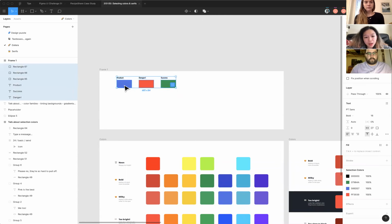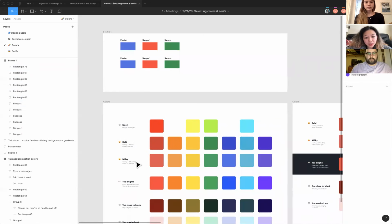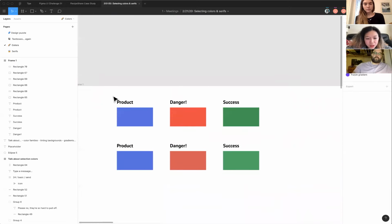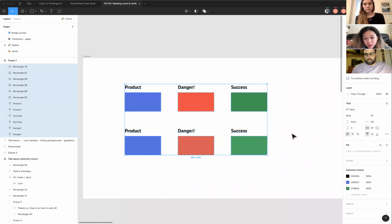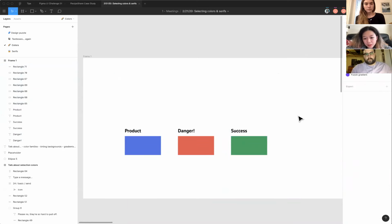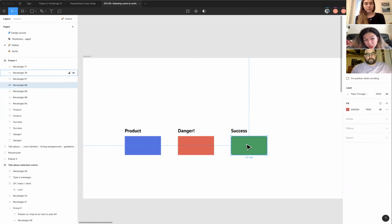What I mean by that is, for example, if I pick this row called Milky, you notice that now, is it too confusing if I put both of them next to each other? I'll just hide this for now. You'll notice that these three colors are more similar to each other because they're from the same color spectrum, where they're all a little bit milky. Sorry, that's a terrible description, but it's basically like added white.